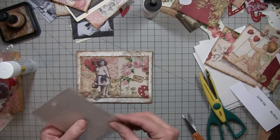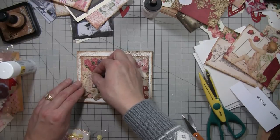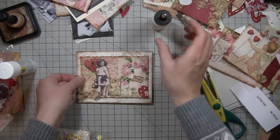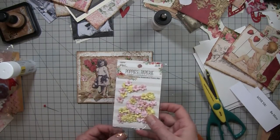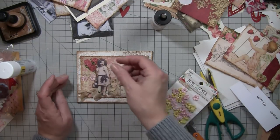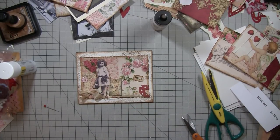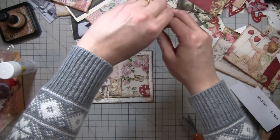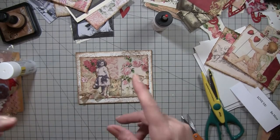I'm going to put one of these little pink flowers over by that heart because it's the same color, just to draw a little attention over here. And these are Paper Studio, so I got those at Hobby Lobby. I need two of them. Nope, I think just one. All right, so there's one. I'm going to finish the other ones, and then I'll come back and show you the completed cards, because it kind of gets tedious, but you guys obviously get the idea. So I will be back in a minute.